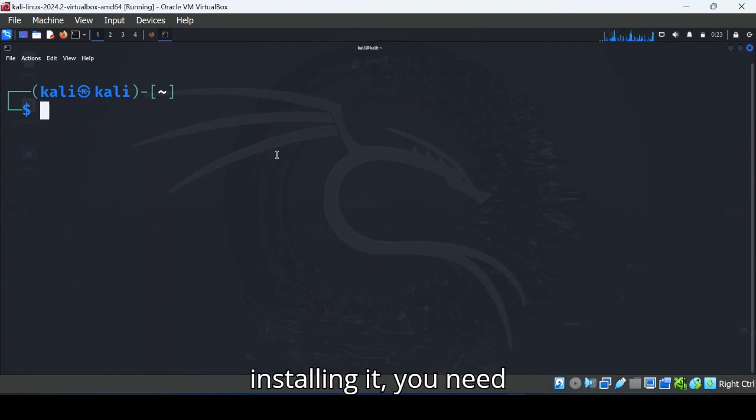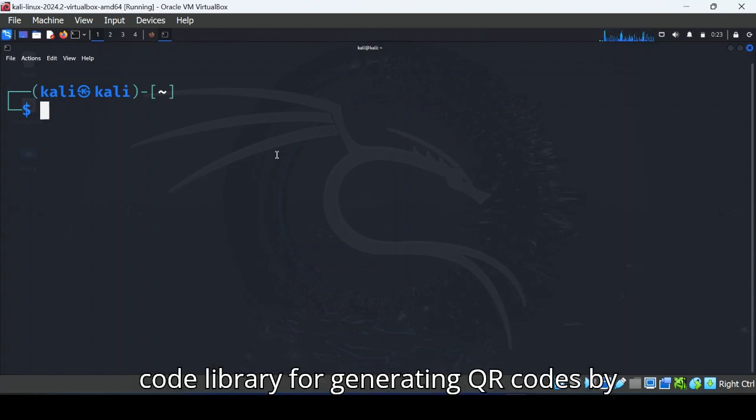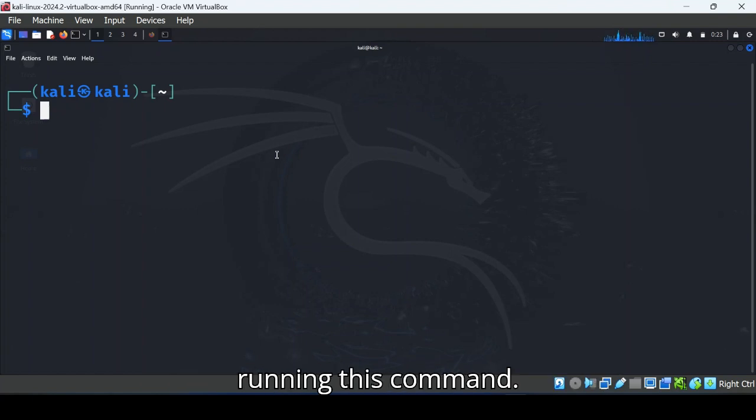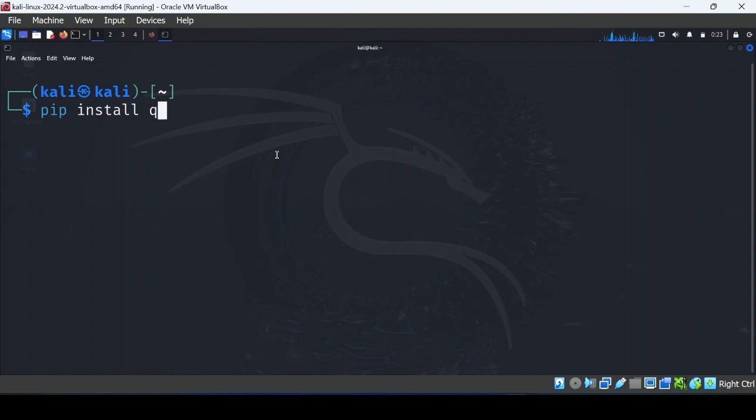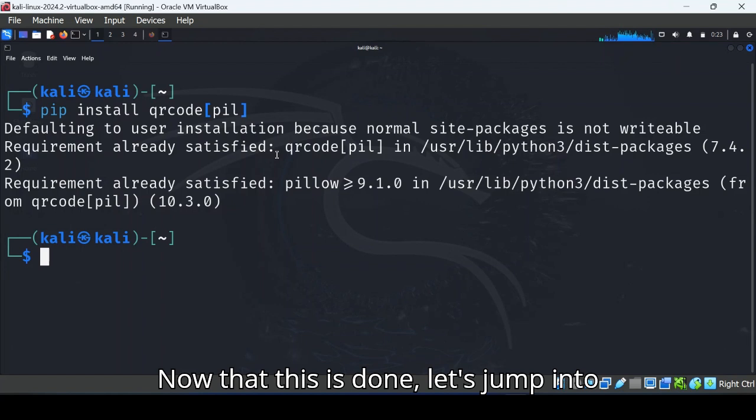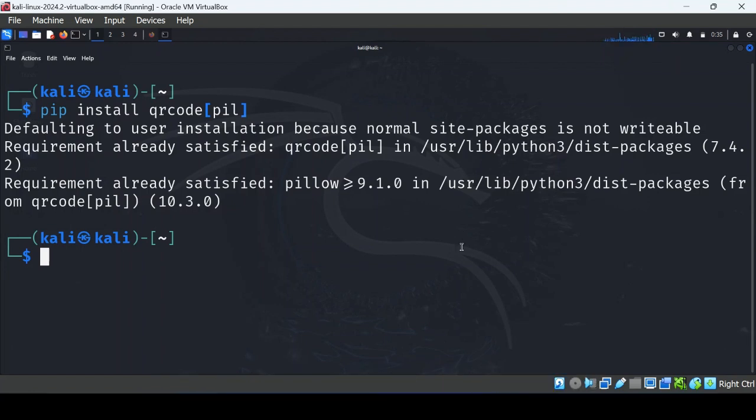Then after installing it, you need to install the QR code library for generating QR codes by running this command. Now that this is done, let's jump into coding.